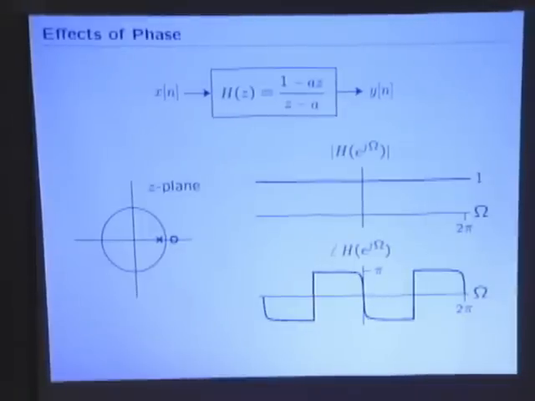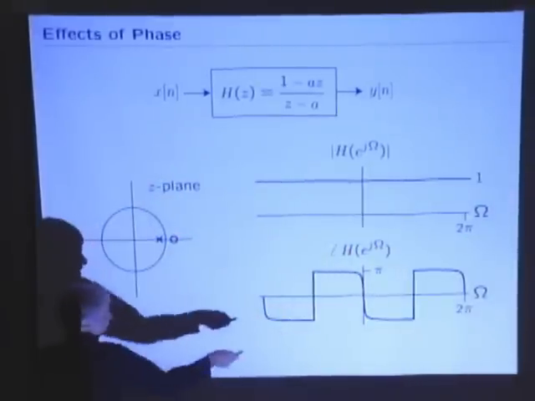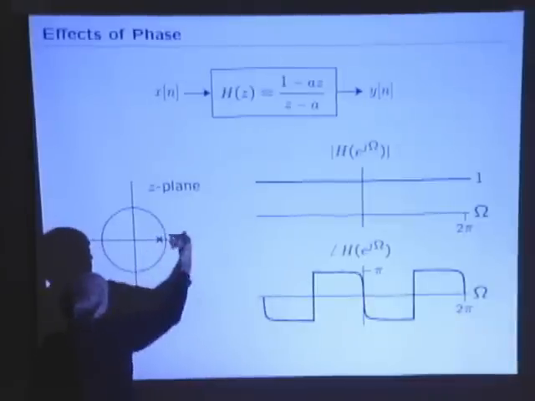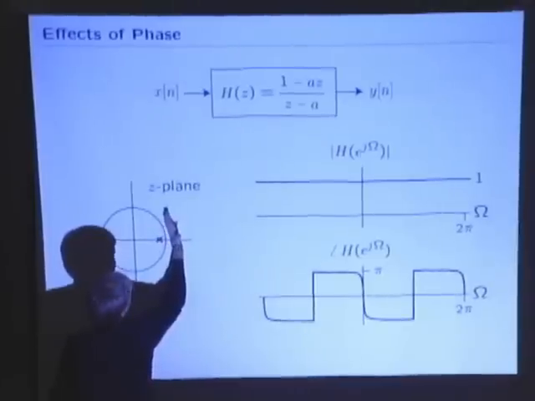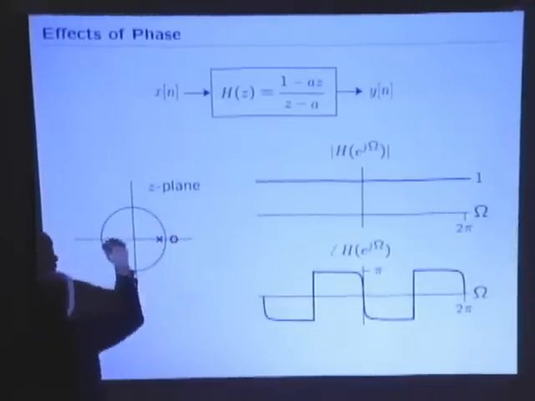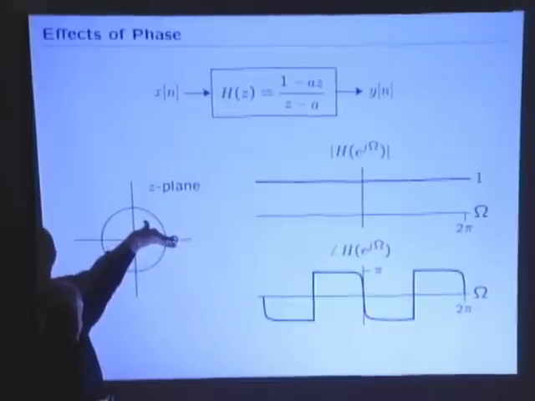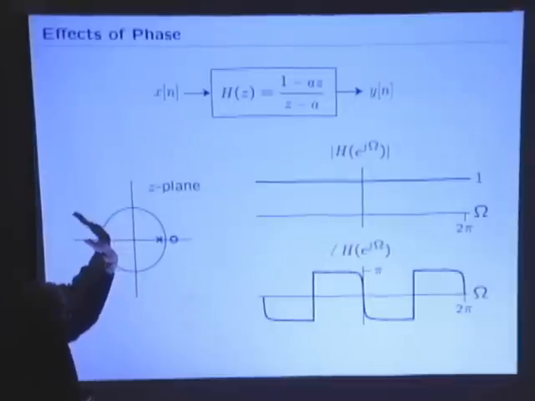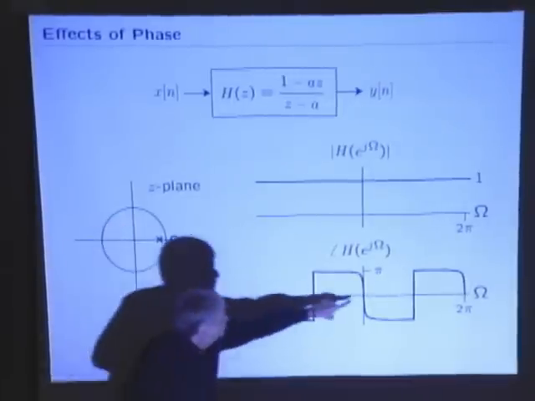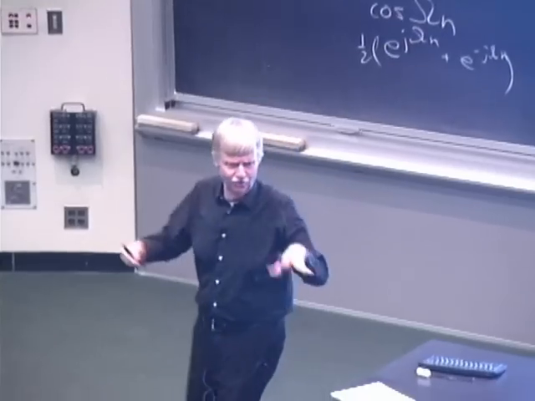Okay, so there's a net minus sign. Because of the net minus sign, the phase starts out at 0 instead of pi. That's how that got to be 0. So this starts out at pi, right? The angle starts out at pi. It becomes less, and then it goes back to being pi. But the angle associated with the pole starts at 0 and goes around to pi. So the net from the pole is a pi shift, which accounts for why this goes from 0 to minus pi. Okay, you can all do that, right?